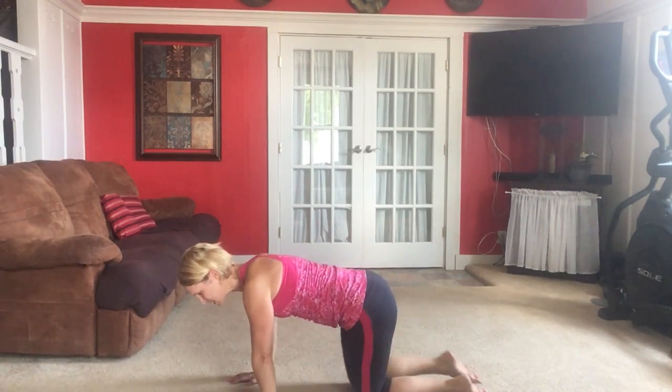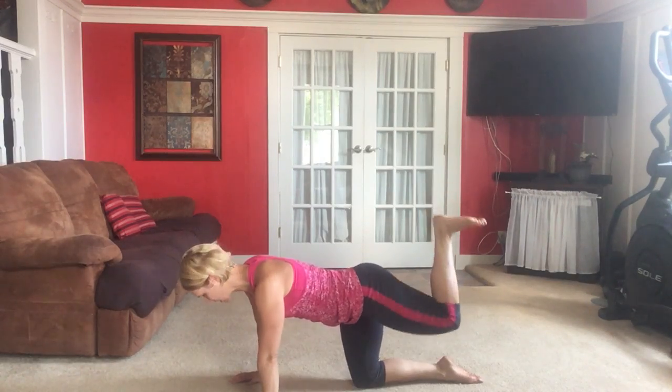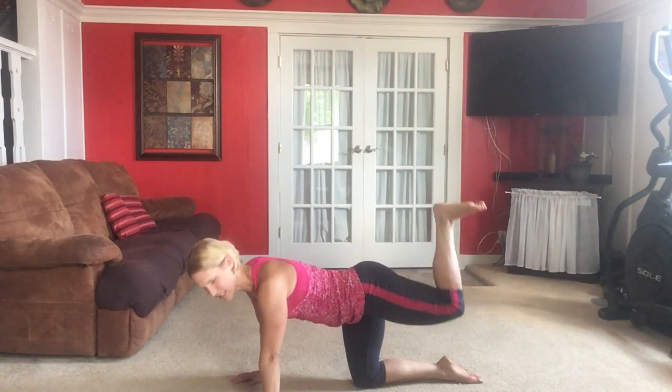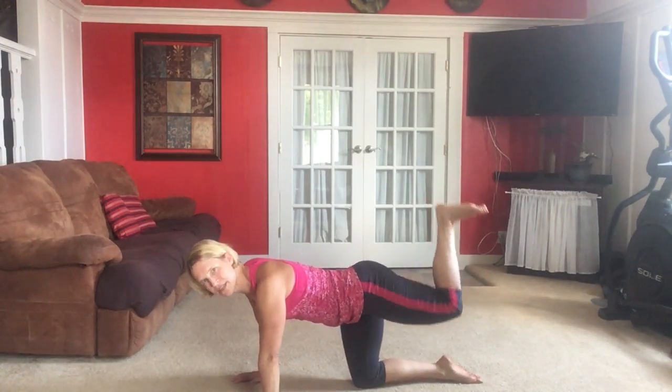Yikes. All right, so over to this side. Same leg, knee bent, just little pulses. Kind of like our little break. This shouldn't feel too difficult. Just a small movement. And we're working the glutes.